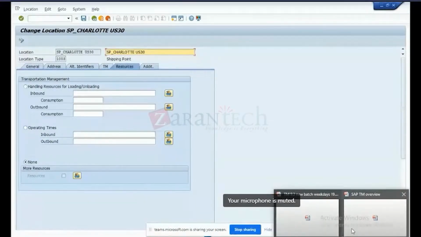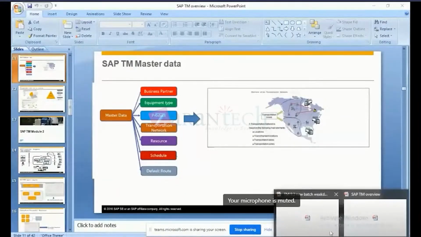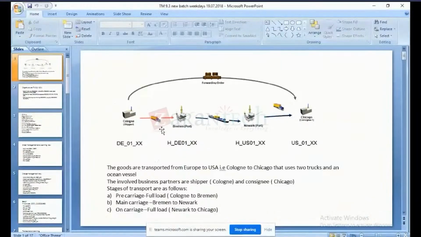if you see my PPT, you already have a separate master data for resource, and this resource is actually the actual means of transporting the cargo from one point to another. So when you can use a proper transfer resource, why use it for a location? Because today this truck is moving from Cologne to Bremen. Tomorrow it can move from New York to Chicago. So if you are restricting the usage of a truck to a particular location, you are actually confining its transport to a specific location only. So that's what we should avoid.